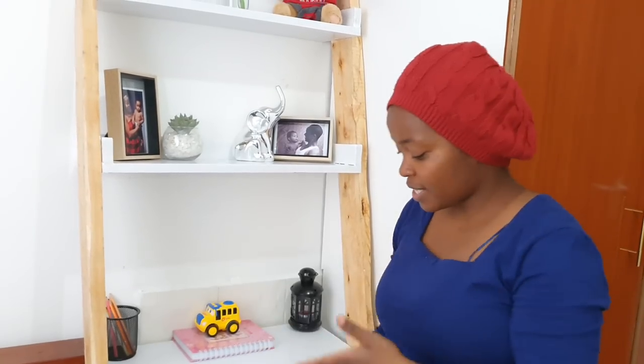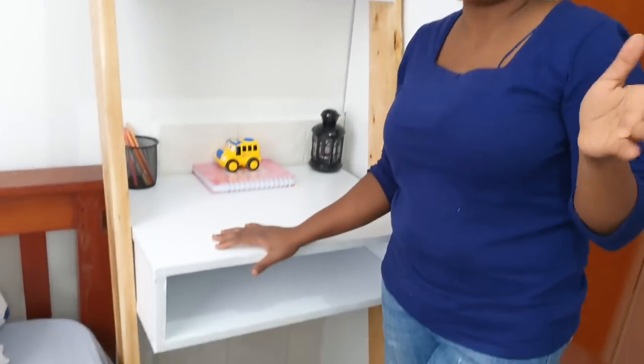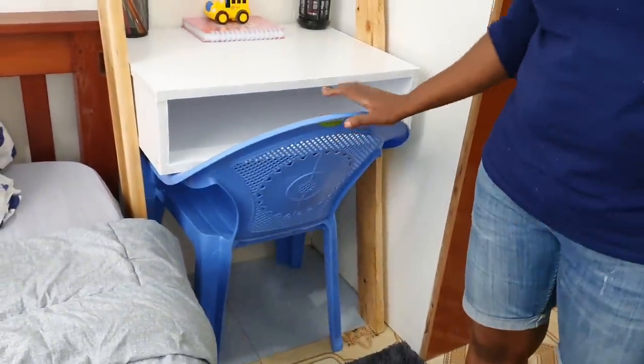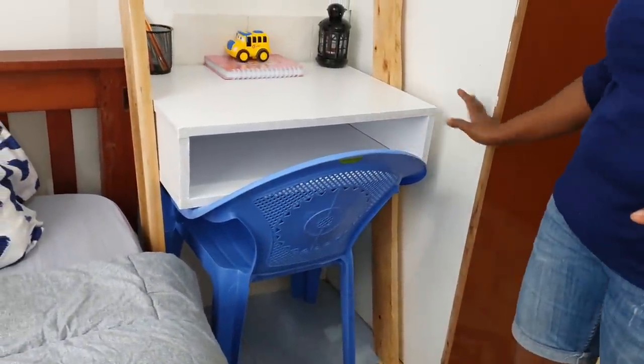And I wanted to get an IMS chair. For those who don't know what an IMS chair is, I am going to attach it somewhere here. So that's how it looks. But I ordered one from Mabel Homestyles, and they didn't have them in stock. So as I wait for them to restock, you can also plug me where I can get an IMS chair. But for now, we are using the same seat that was in this room.